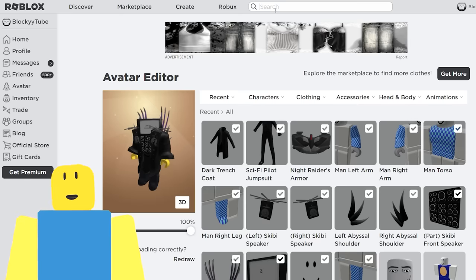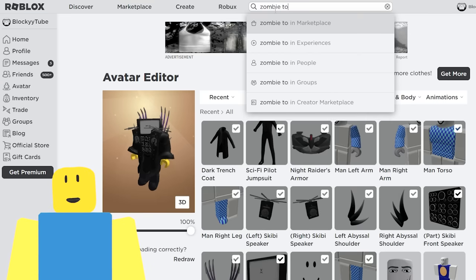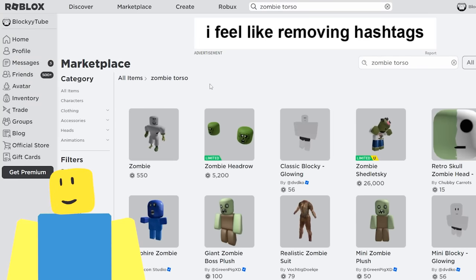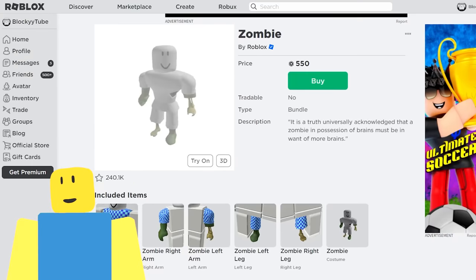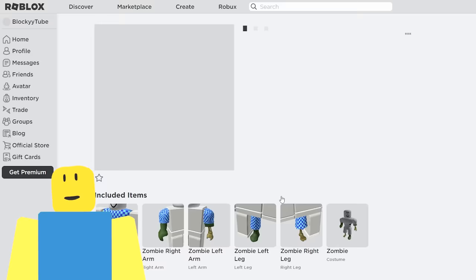Next up, we need a zombie torso. This will give us the look of the Titan TV man's waistline and make it look proper. So we're going to go to the zombie torso in Marketplace. Now, this one's 550 Robux or so. It could be part of the package. Yeah, here we go. We got the zombie package, and that will include the zombie torso with it. So we're going to buy it. Boom, bang, boom. Okay, continue.